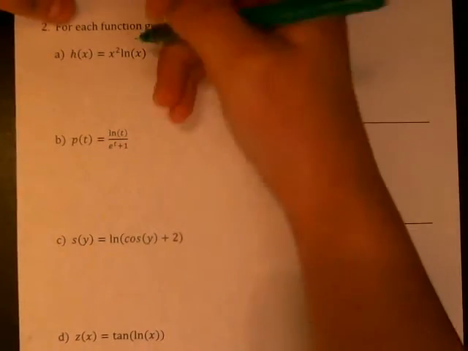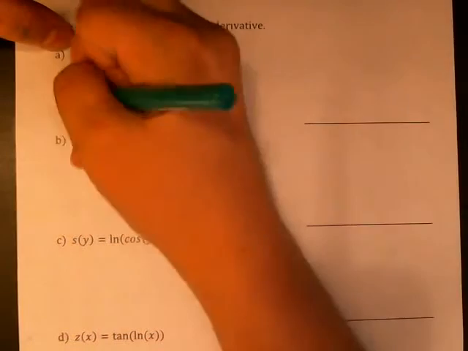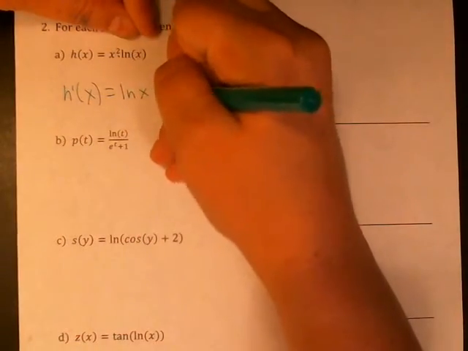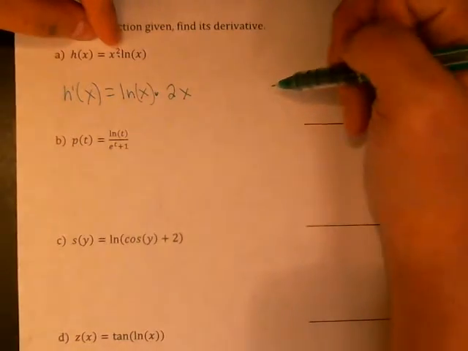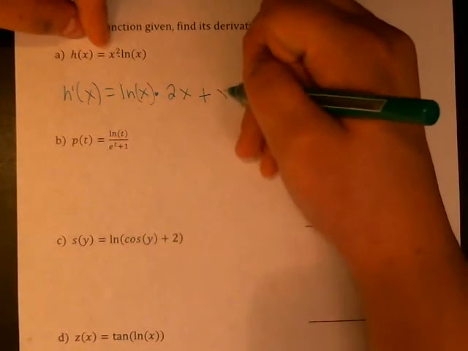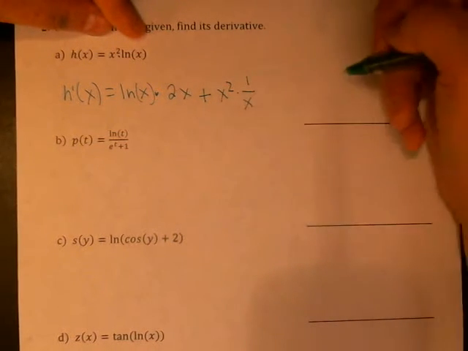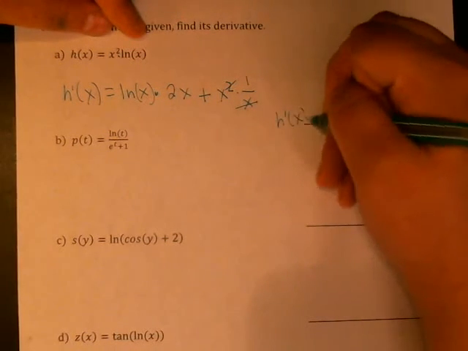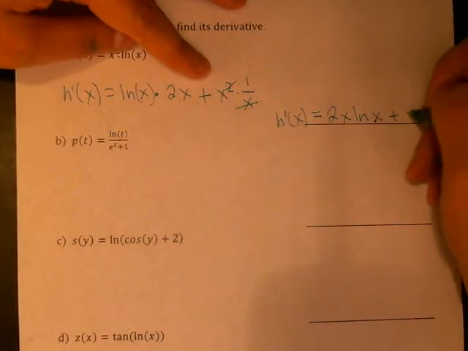Okay, so the first one is x squared times the natural log of x. So its derivative is going to be a product rule. We'll take the second and multiply by the derivative of the first. Be really clear that even if I drop those parentheses, which is legal, I can't multiply the 2x by that x. And then I need a plus the first times the derivative of the second. The derivative of natural log of x is 1 over x. So I do get to cancel a little bit, and I'm going to simplify and rewrite it nicely. I'm seeing a 2x times the natural log of x plus an x.